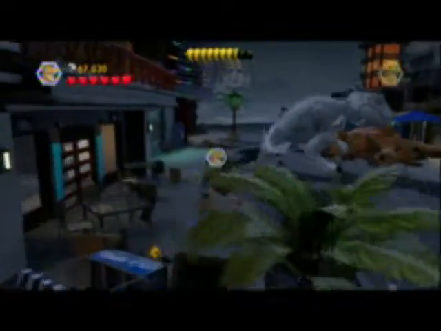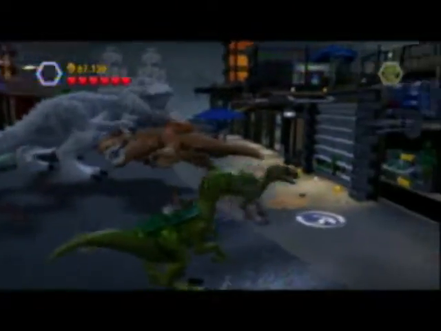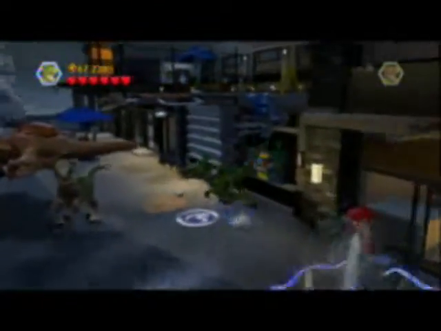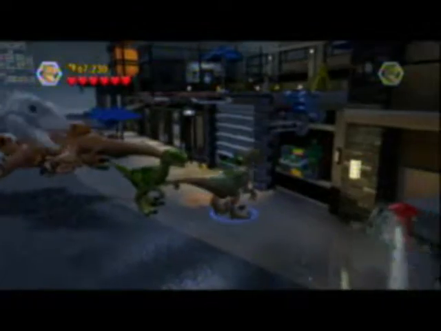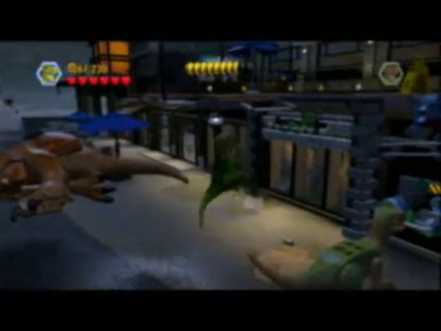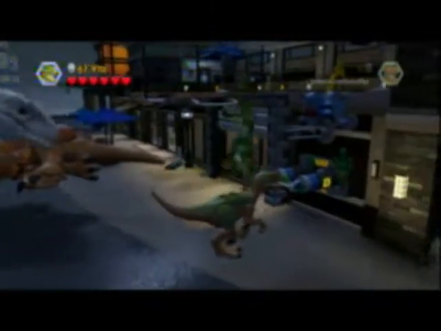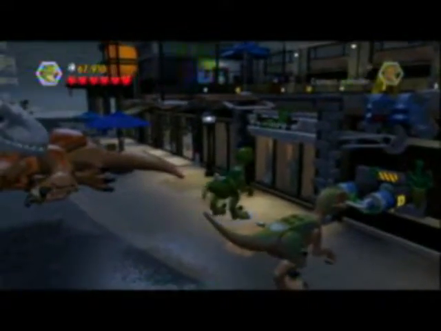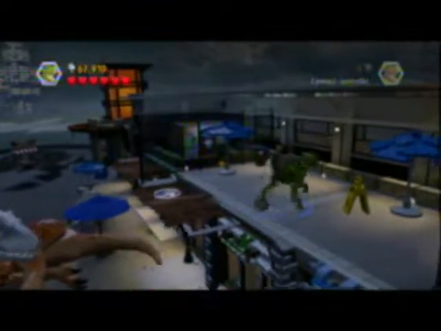No! It's knocked down. It's knocked down. We gotta help him out. Oh yeah, we gotta pull the switch by using the Velociraptor. Okay, and we all know the drill. Okay. There we go. You're getting a little bit too close. There we go.